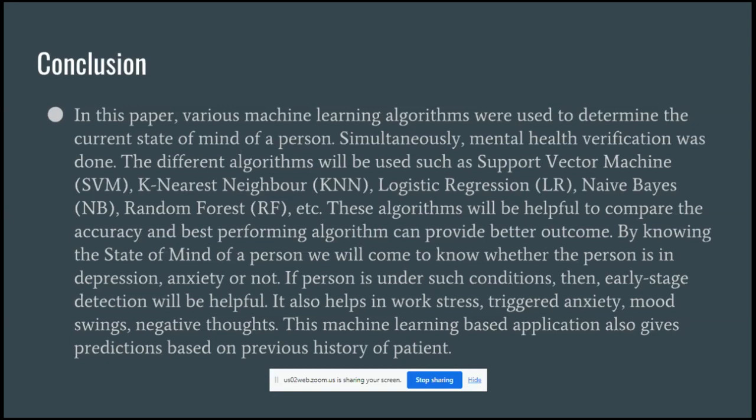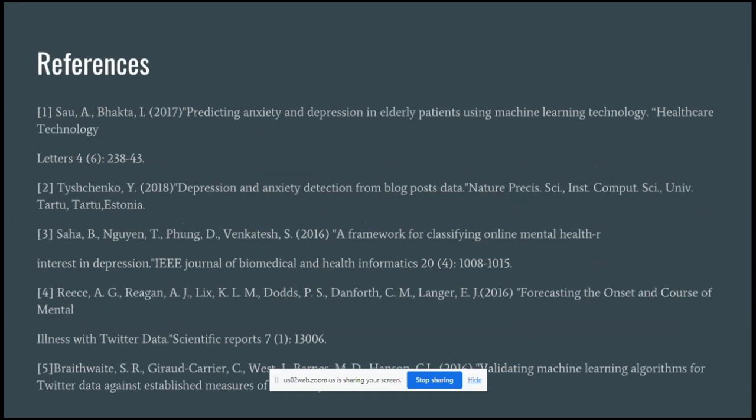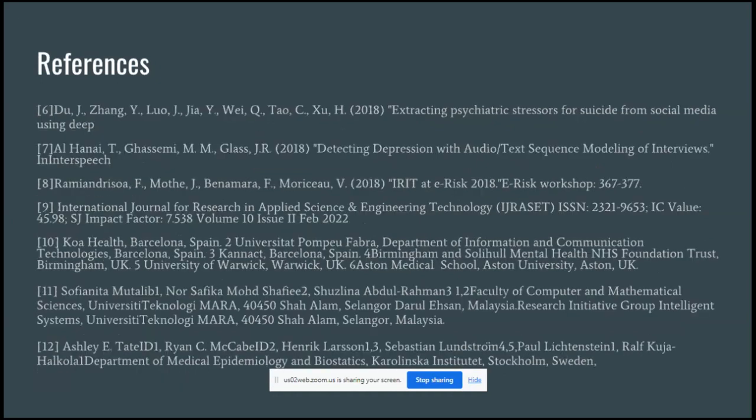And knowing the state of mind of a person, we will come to know whether the person is in depression, anxiety, or actually fine. If a person is under such conditions, then early stage detection will be very helpful. It also helps with work stress triggered anxiety, mood swings, and negative thoughts. This machine learning based application also gives predictions based on the previous history of the patient. So we have gone through these different research papers.